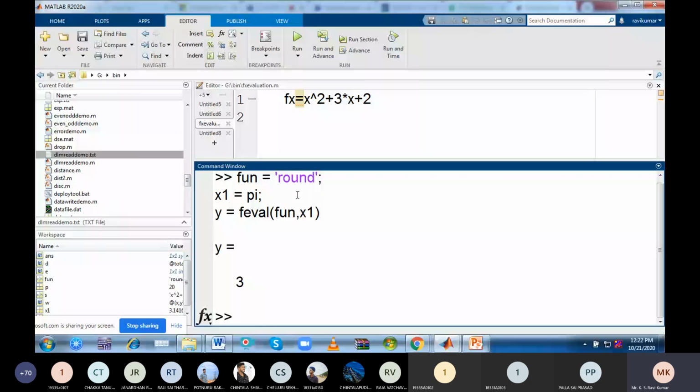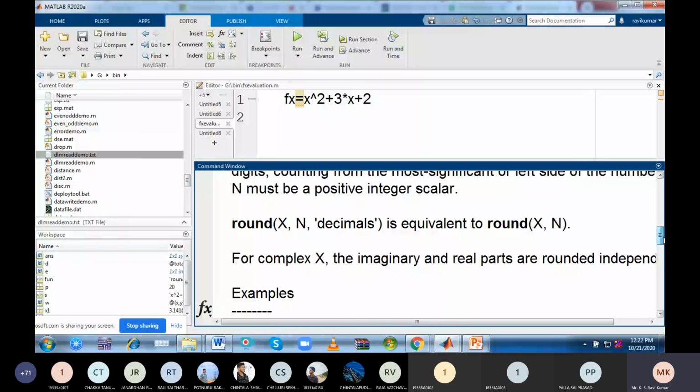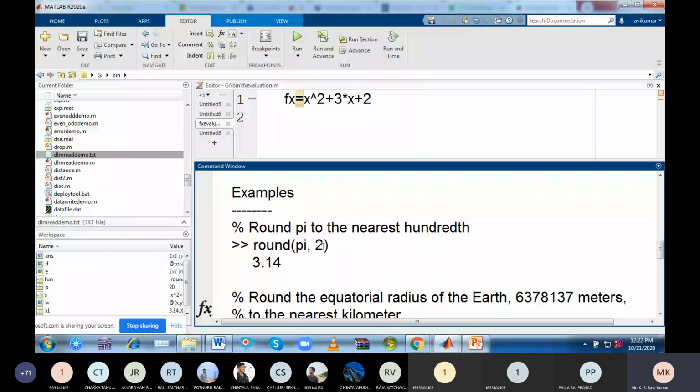Round is already defined in Matlab, I think. So round is applied to pi.